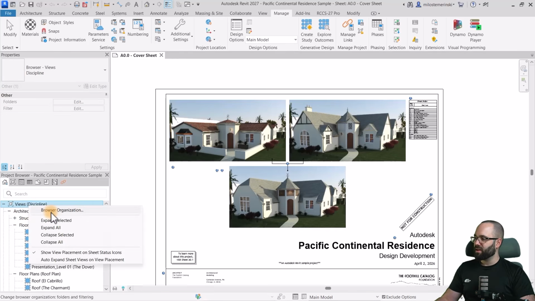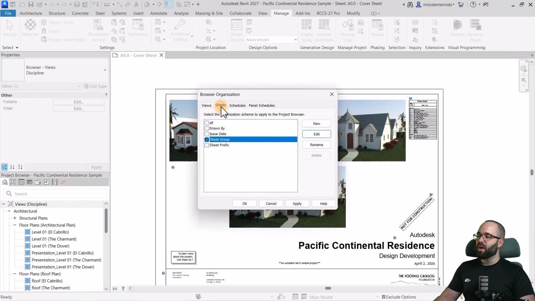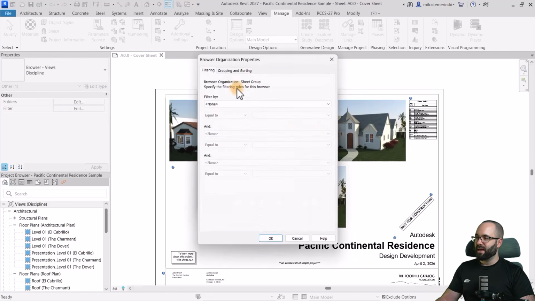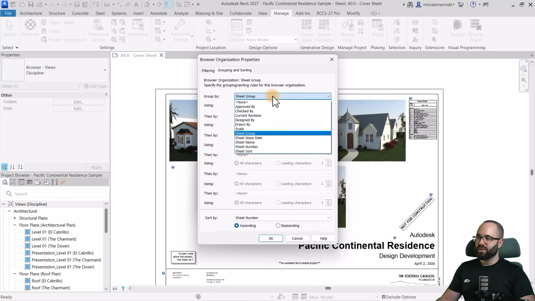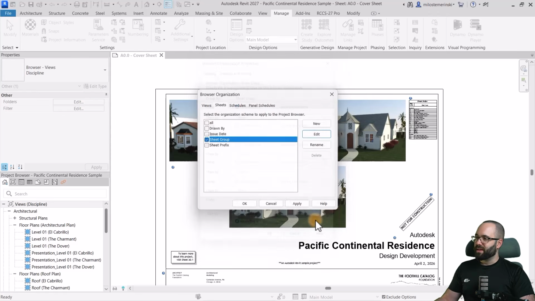Now, if I right click here again, go to browser organization, for sheets, you can see it goes by sheet group. So if I click on edit, here under grouping, it's just going to go under sheet group. It's going to use that parameter to basically sort the views. Or sheets in this case, yeah, sheets. So if I cancel out of here, we can see for schedules, it's by type.